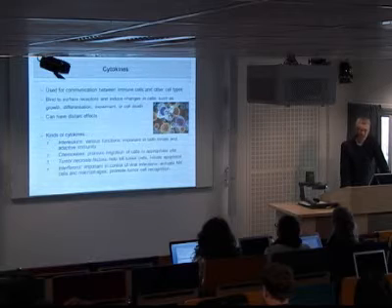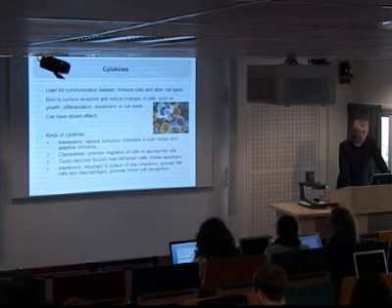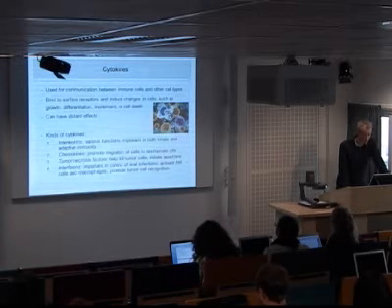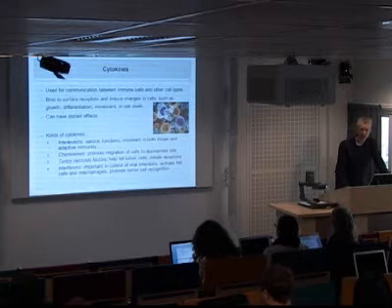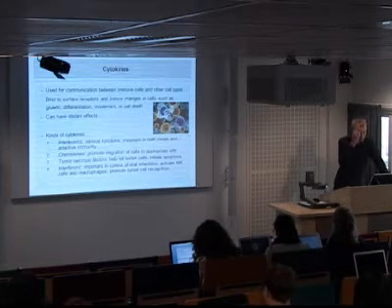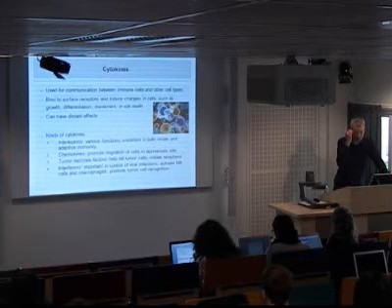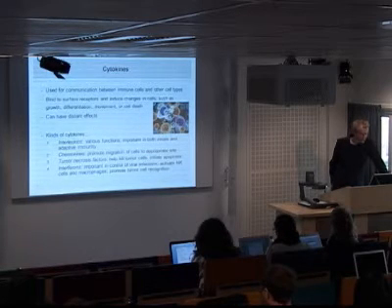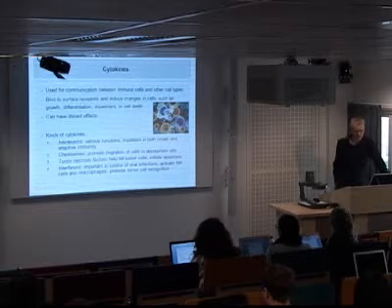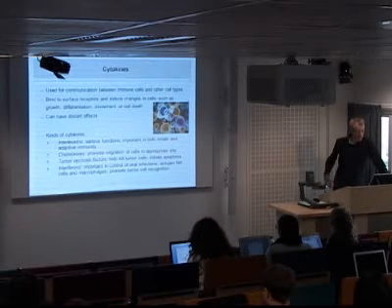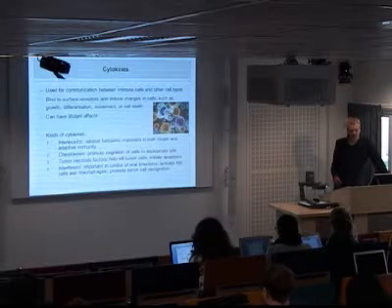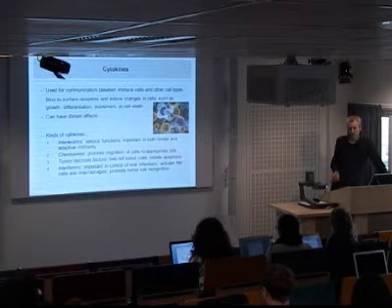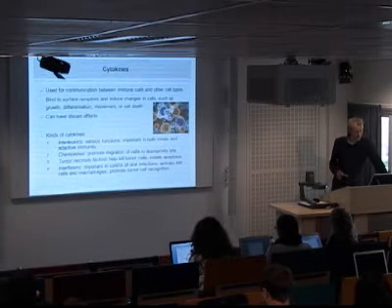Then cytokines, I've talked about them many times now. These are mostly proteins, sometimes very short proteins, peptides, that are used for communication between immune cells, but also between immune cells and other cell types. These cytokines usually bind to cytokine receptors present on the surface of cells, and they induce changes in those cells. They can induce growth, but they can also induce death. They can induce differentiation of cells. They can induce movement. So there can be many different responses depending on what type of cytokine is secreted.